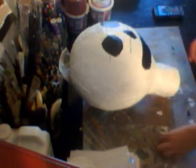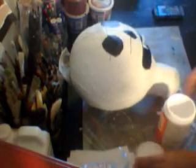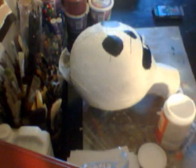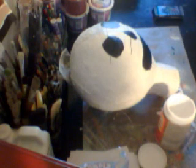I'm gonna stick some teeth in here. Then we'll go ahead and use. And I have this eye, so I'm gonna stick this right in here. So I have my hot glue here. I'm just gonna glue it on.